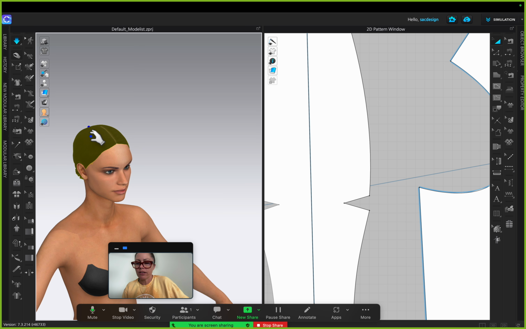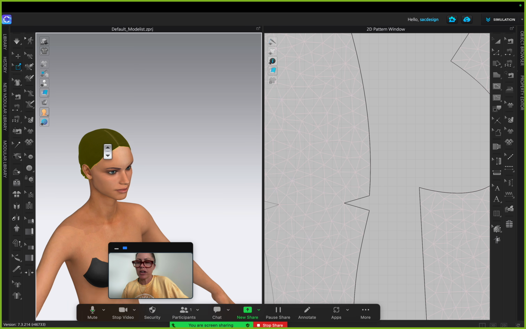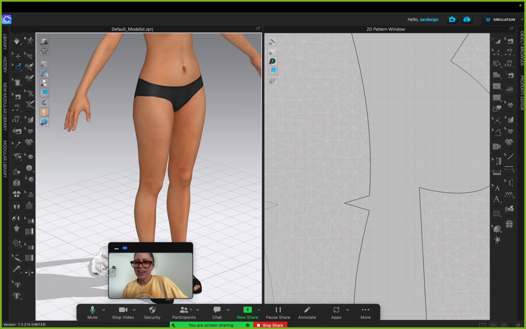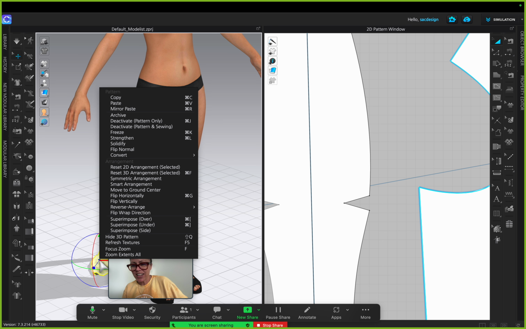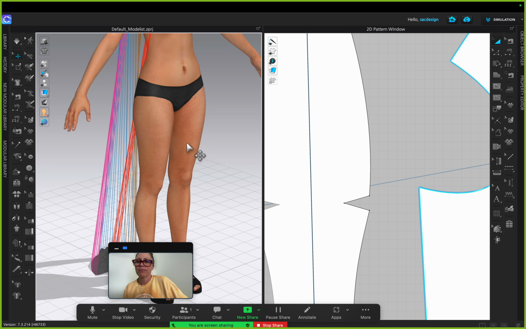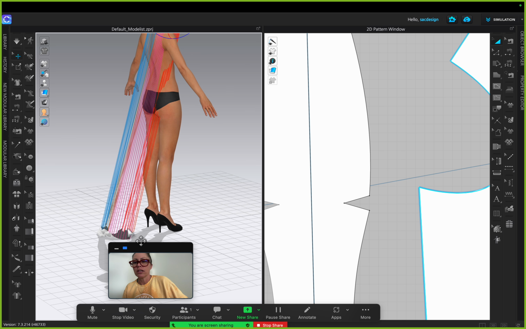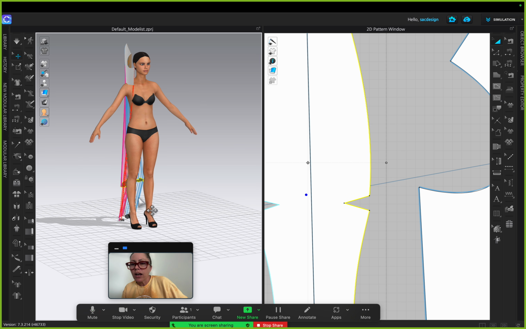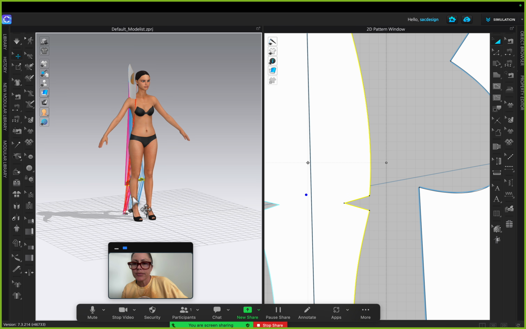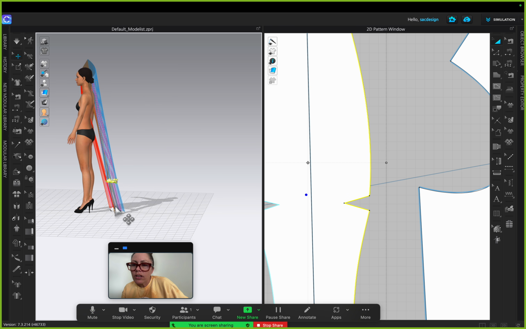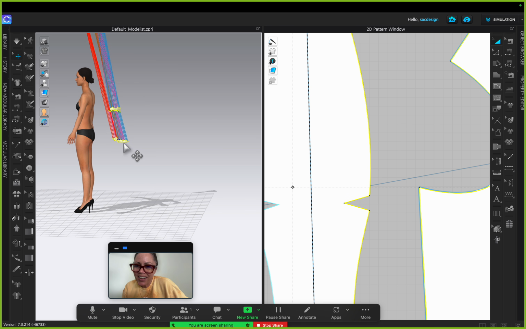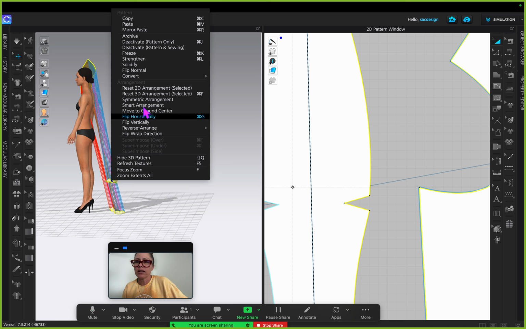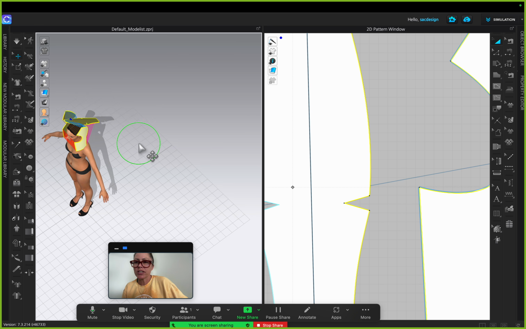Okay, spacebar, and it fell off. So spacebar again, select all. I hit Command A. I'm gonna hit the letter A tool for selection. I'm gonna say reset 3D. Ooh, what happened here? Hey, only that one guy is there now. Okay, that's strange. Oh, maybe I didn't have them all selected. Okay, let's select all. There we go, right click, reset 3D. There we go, that makes more sense.